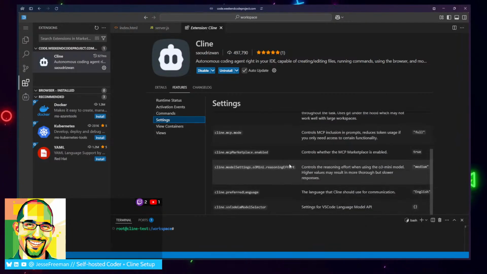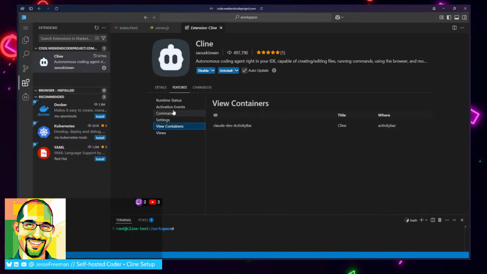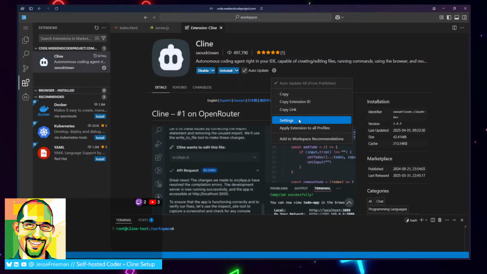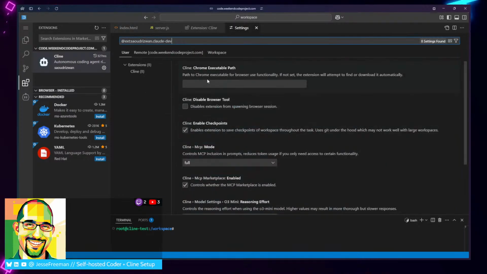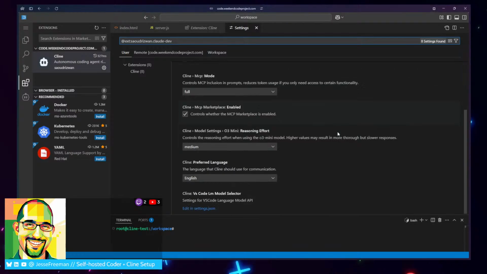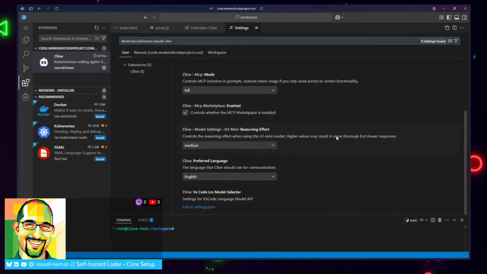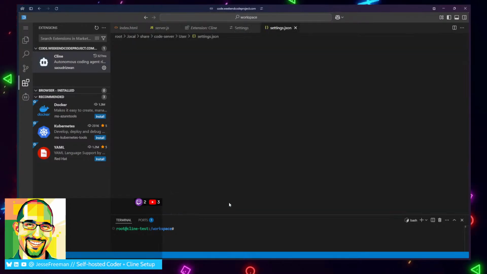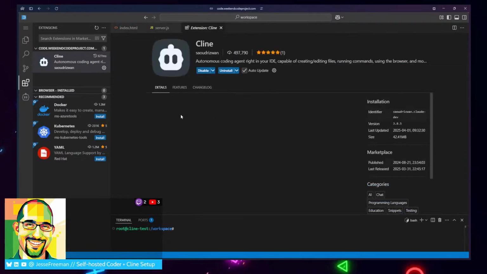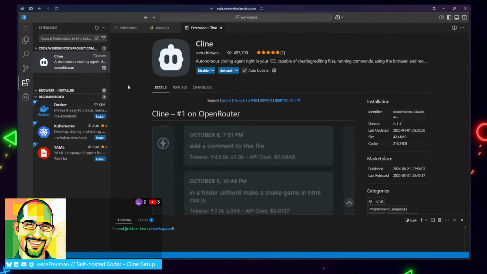Is there a way that I can path to Chrome executable? The path to Chrome executable for browser use function. You have not set, the extension will attempt to find and download automatically. Enable checkpoint. I'm just trying to see if there's any other way of authenticating with this in the browser.